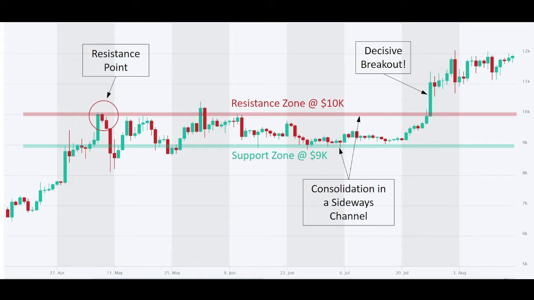We also have a resistance line that goes out. So it's bouncing in between that, kind of consolidating out. And you can trade in between those two if you want to. But another way of using this is to see, okay, if you're in it or want to get in it. So let's say first you're in it. You're around right where it says support and resistance zone on your price chart, and you're in it right there.